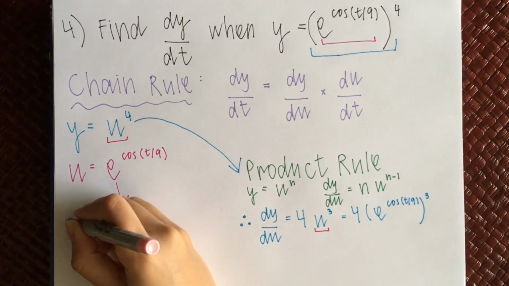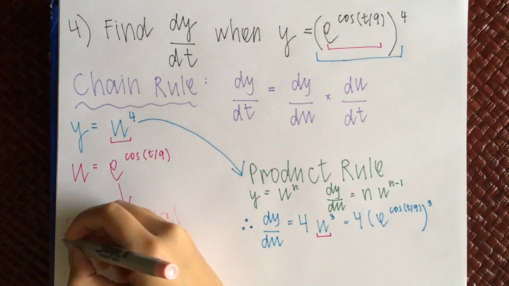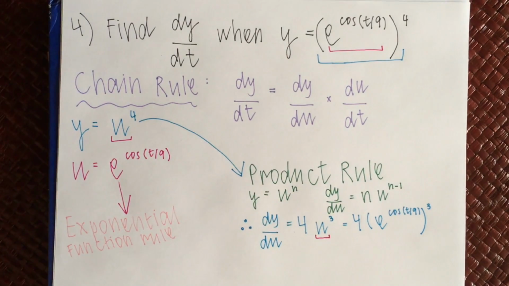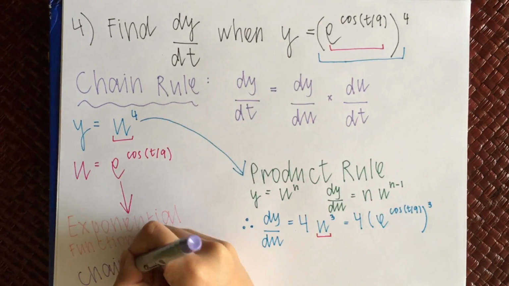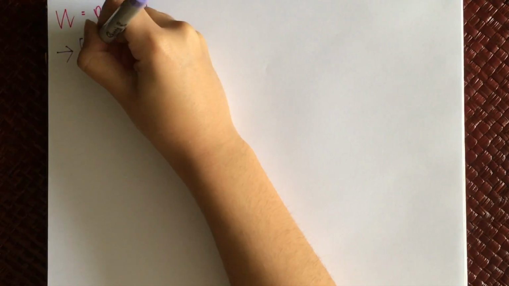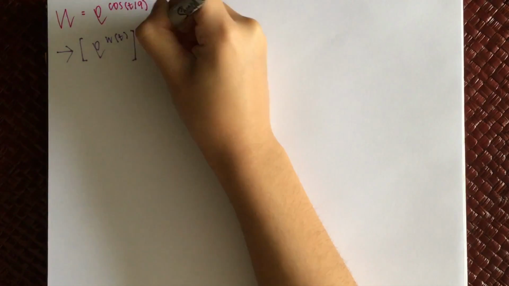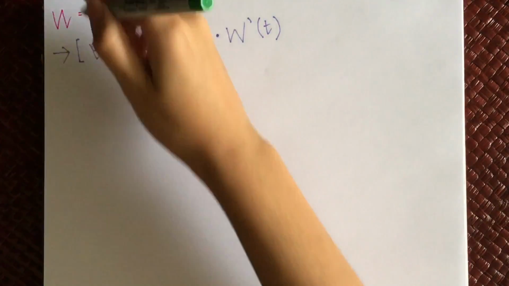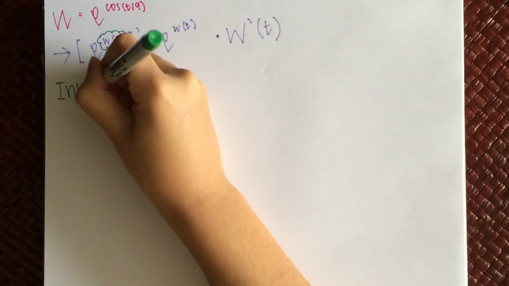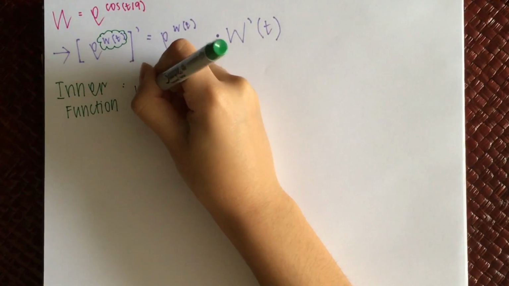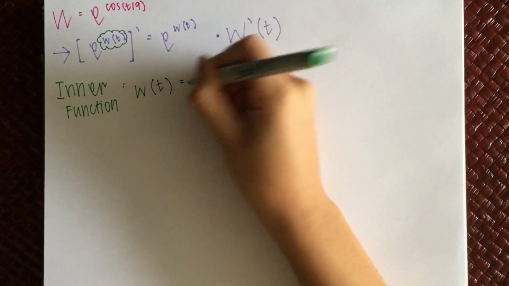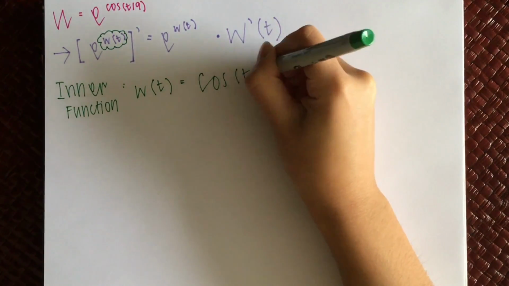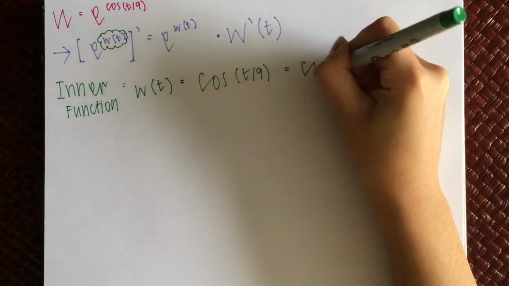Now, in order to find the derivative of function u, we need to use both the exponential function rule and the chain rule. We know that u equals e to the power of cosine t over 9. So if we apply the chain rule here, the derivative of e to the power of w of t, to make things simpler for now, equals e to the power of w of t times the derivative of w of t. W of t is an inner function I have used to replace cosine t over 9 for now in order to show the chain rule for the function we are solving right now. In order to make the next step simpler, I will be calling cosine t over 9 now cosine z of t.